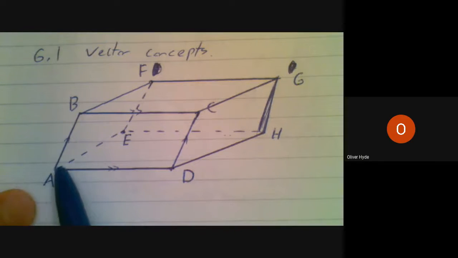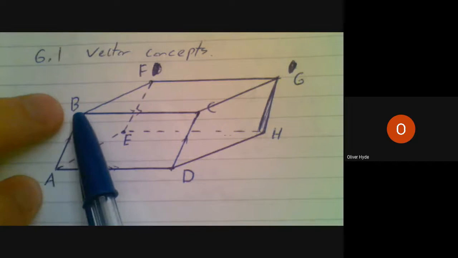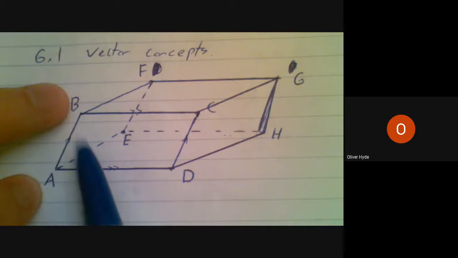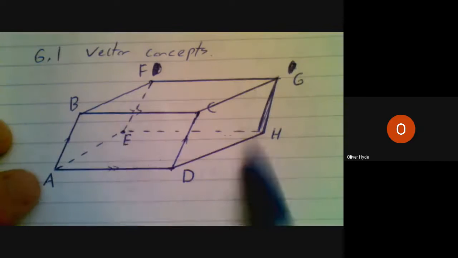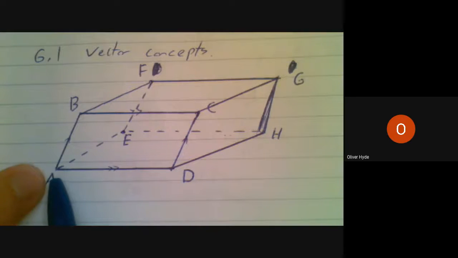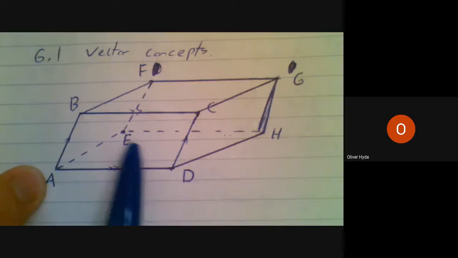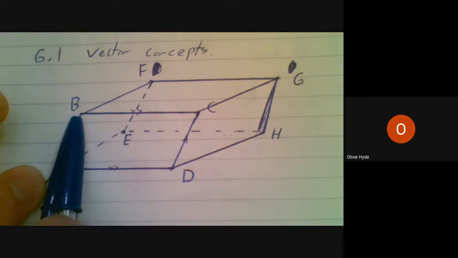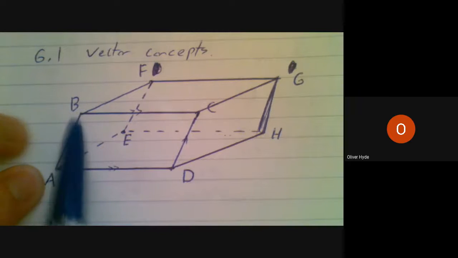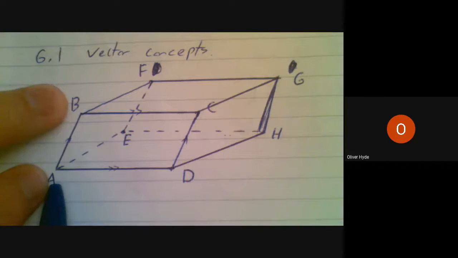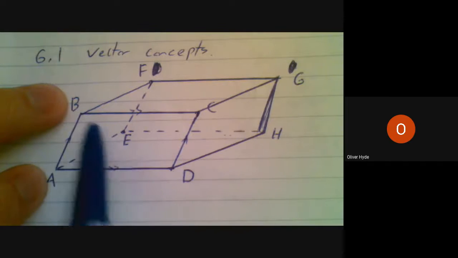I've decided to label this vertex A, and then I decide to label this vertex B. I now have two choices. Actually, for the parallelepiped, let's start again. I start with A here. I could choose to make vertex B this vertex or this vertex or this vertex. I have three choices. When I choose this vertex to be B, I'm going to have two choices for which vertex is going to be C.